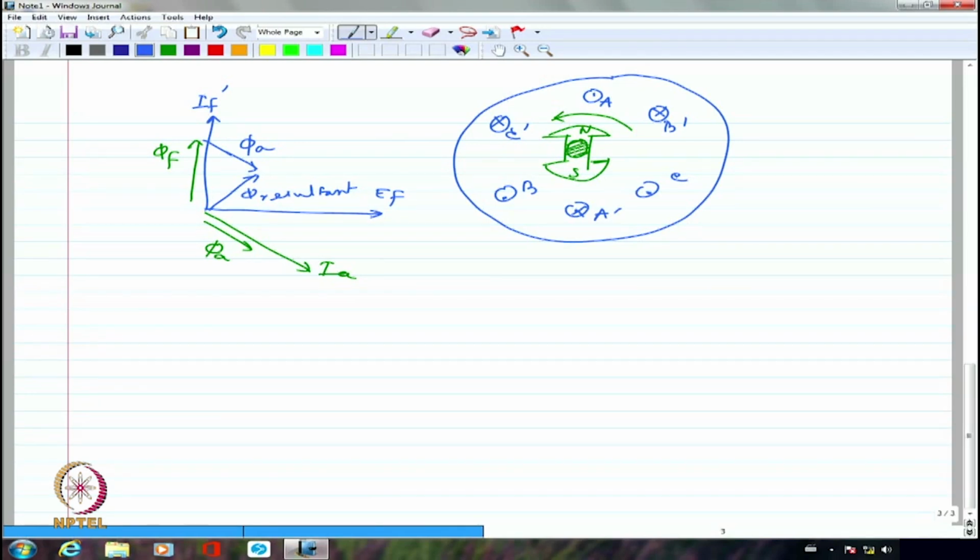Especially they were transmitting at very small voltages. So the currents were large as well. Voltage multiplied by the current was power, it was DC. So there was a huge amount of drop that was taking place.